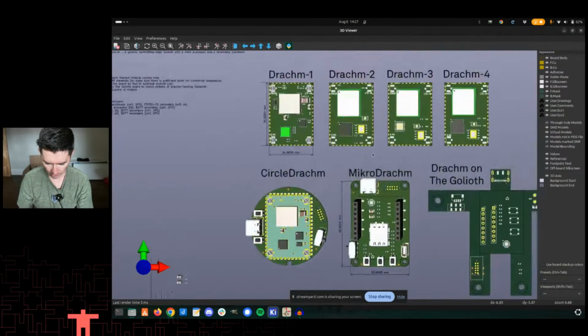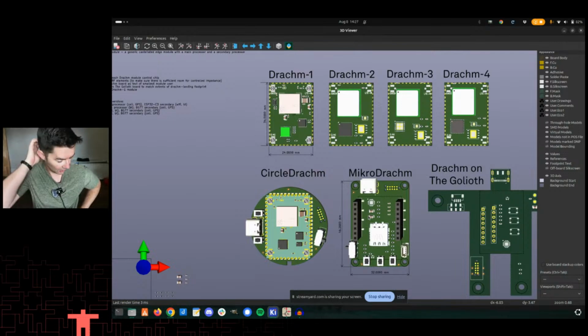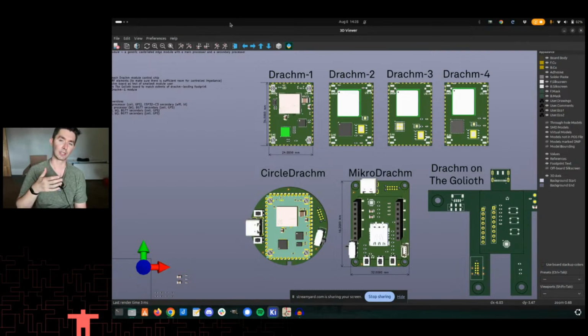So on the micro Dram, right? This is basically taking the Dram module on the backside and then having it plug into a micro bus click header. That's basically one of the smallest versions of this that I could think of. I could put the MFF2, so basically an eSIM to talk to the cellular module on here, but the size didn't really make all that much sense. A lot of the newer parts have what's called an iSIM, so that's where your SIM information gets programmed directly into the module itself. And so I didn't really see a lot of value in that.